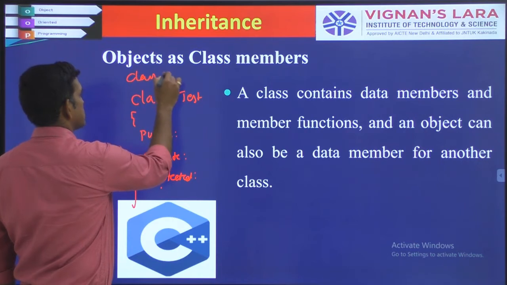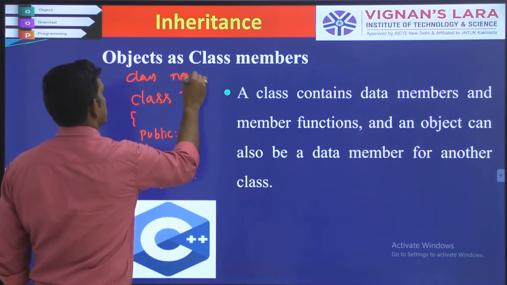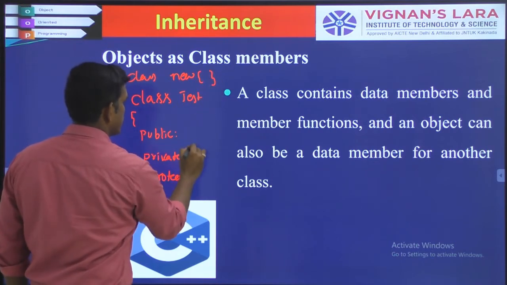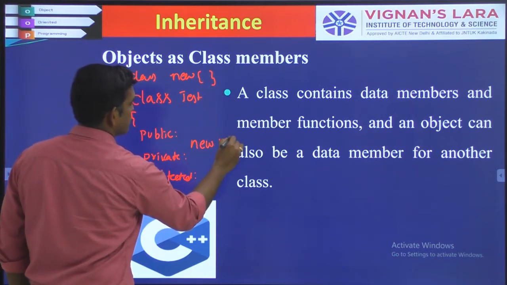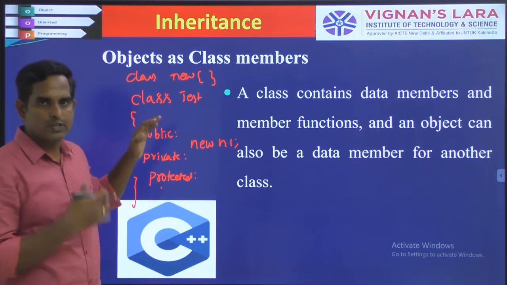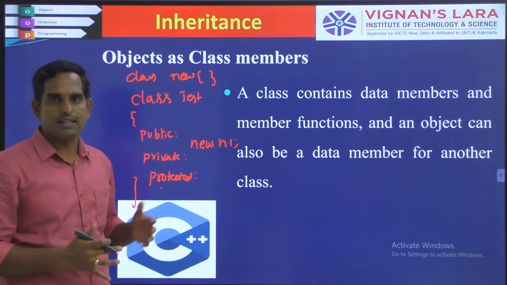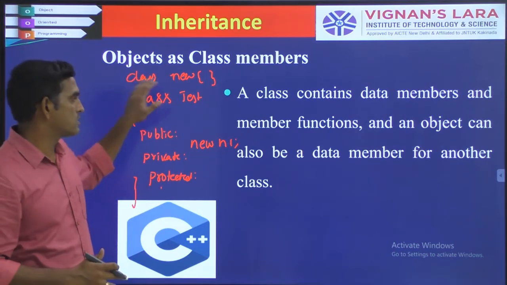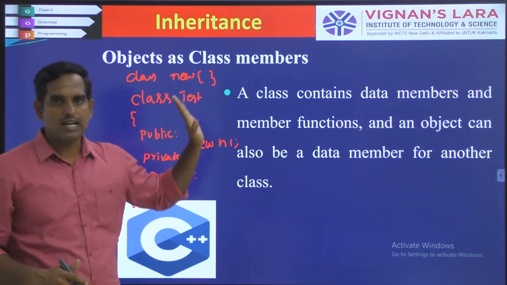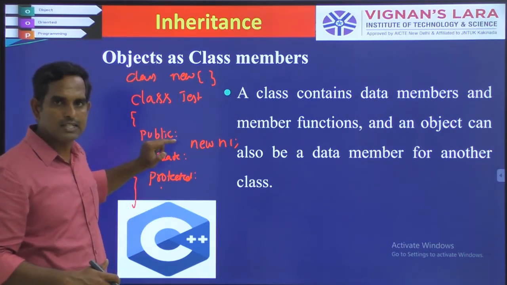if you are having class new, whether you can have objects of this class inside another class or not. Whether you can make the objects as the members of another class or not. Okay, so this is the topic regarding objects as class members. You can have objects of other class in another class.